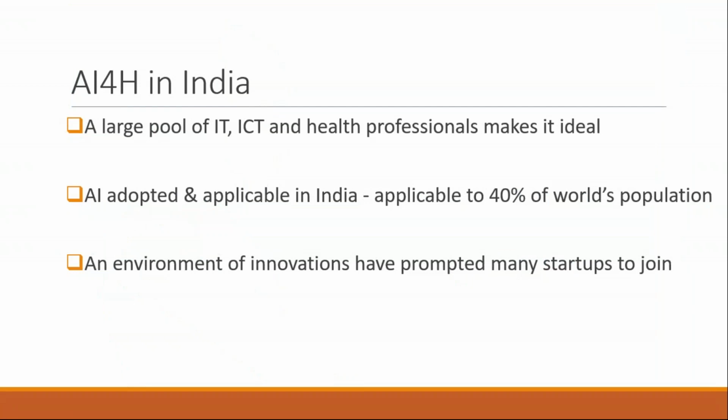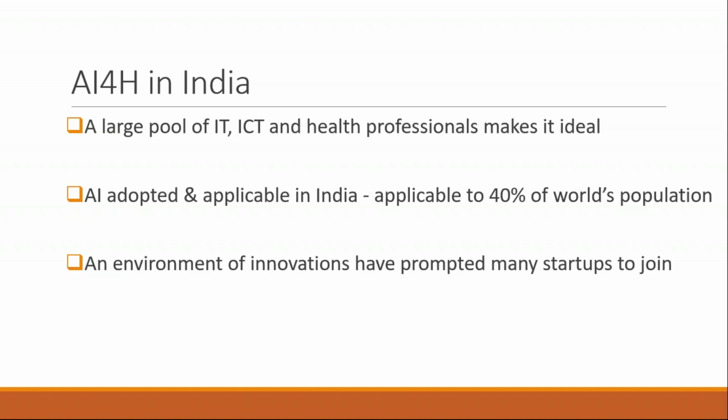Now, as I've already mentioned, a large pool of experts is already available, and as we know, a large amount of population which we have in the Indian subcontinent, AI adopted and applicable in India will be directly applicable to 40% of the world's population, and that makes it very, very interesting and useful. As we were just discussing in the previous talks, ethnicity applicability remains an issue if you are talking about AI algorithms. And if you develop a tool in an ethnicity which has a larger population, you are likely to apply it to a larger population globally.